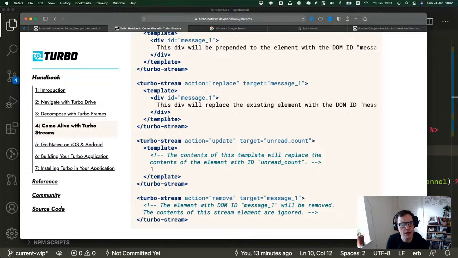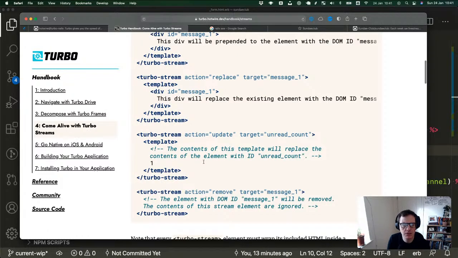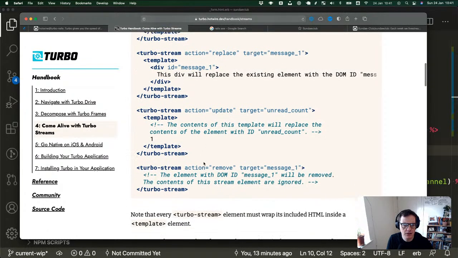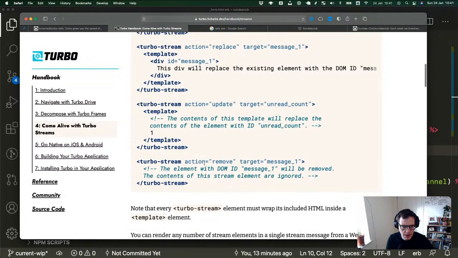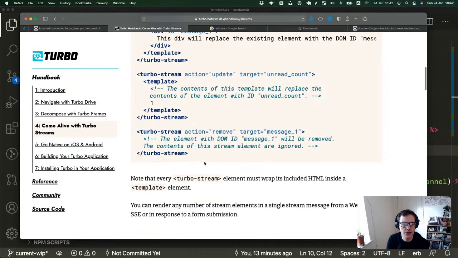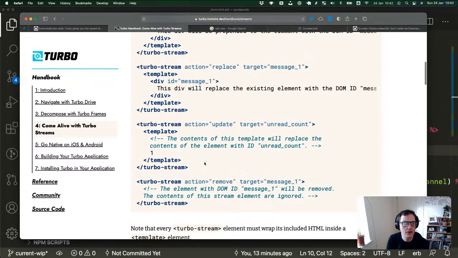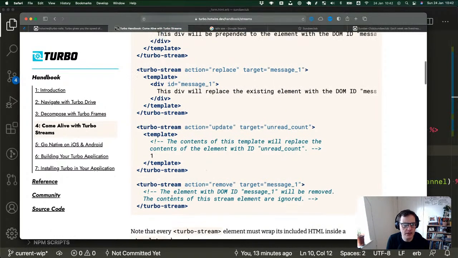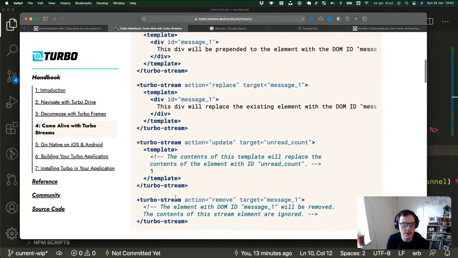That one will replace the whole element and this one would just do the content, I guess. Okay. And then remove. Okay, cool. Note that every TurboStream element must wrap its included HTML inside a template element. Apart from remove, obviously, because with remove there's nothing to replace it with.